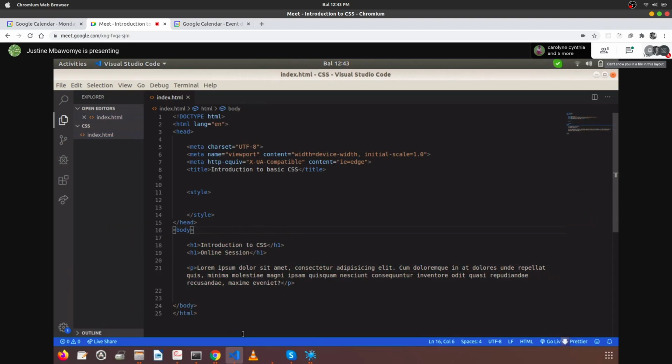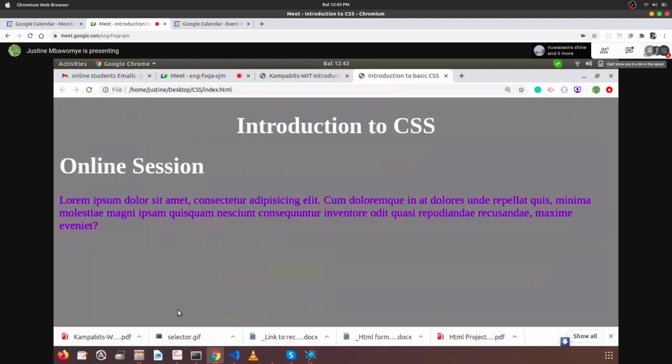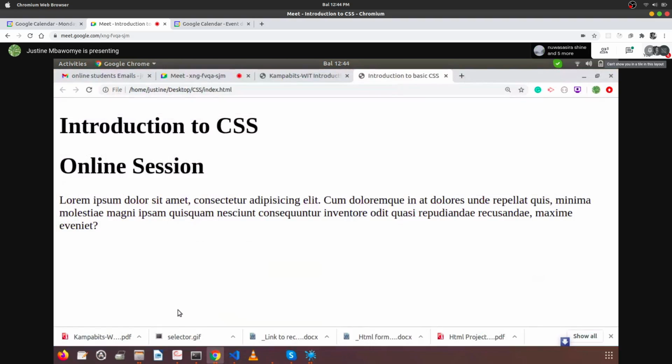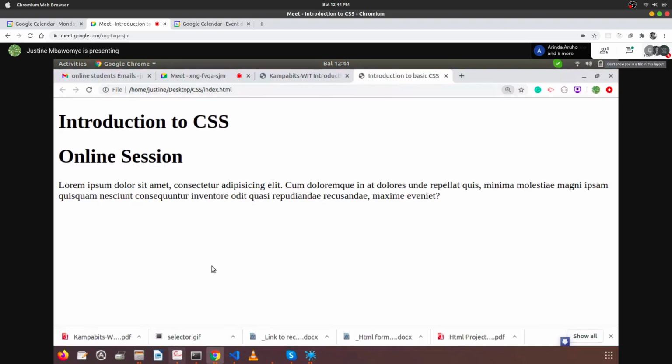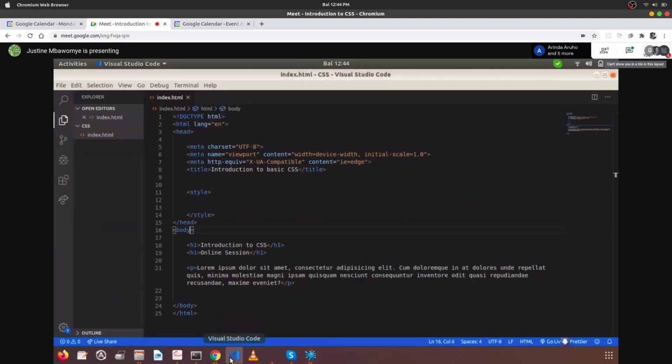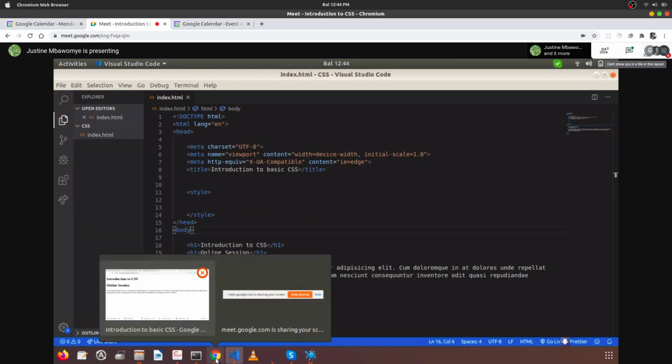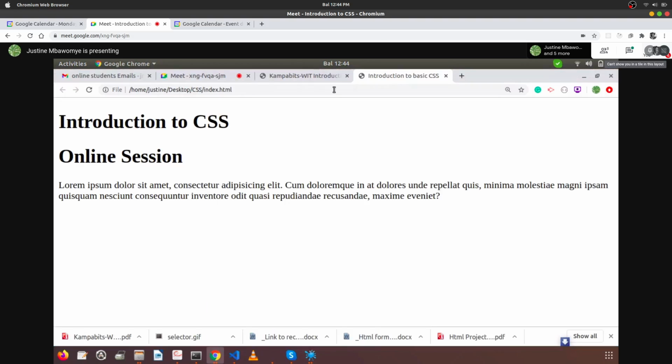Yeah, and now when I save and open my work, we shall have plain HTML without any CSS. So it will go back to normal. So now we want to use internal styling to style our document. We want to see how we can reuse these styles. So in order to do that, we're going to follow these simple rules.